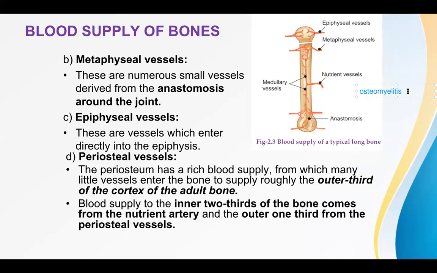Now, you may be wondering why it is common there. These metaphyseal blood vessels have a special type of arrangement there. They form a hairpin bend, a loop there, meaning those blood vessels are bending acutely. And there is a chance of stasis of blood for a short duration there. Now, think of a situation. If that blood is carrying some bacteria, like Staphylococcus aureus, because of that hairpin bend arrangement, those bacteria can lodge there and multiply, leading to osteomyelitis. So this occurs in the metaphysis area of the growing bone, especially the femur and tibia.